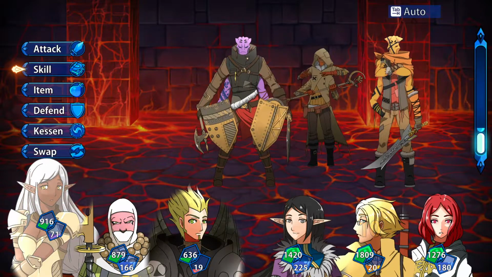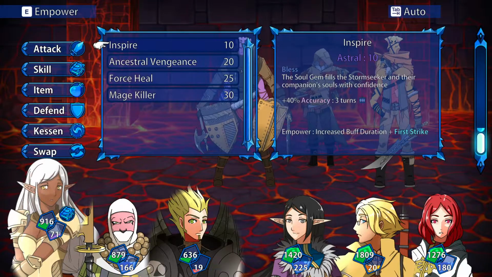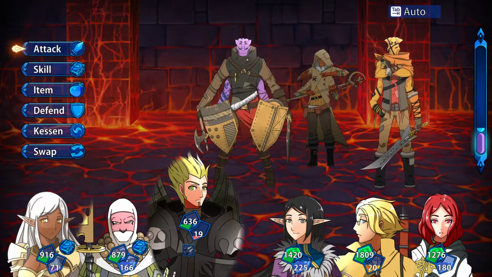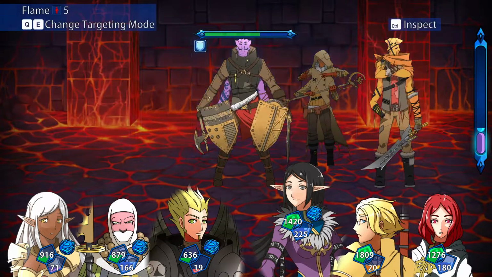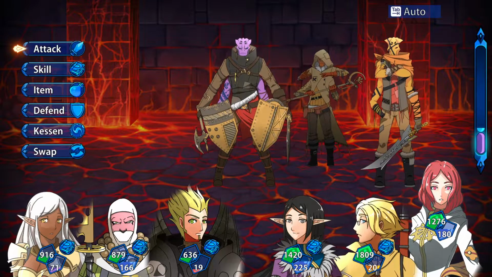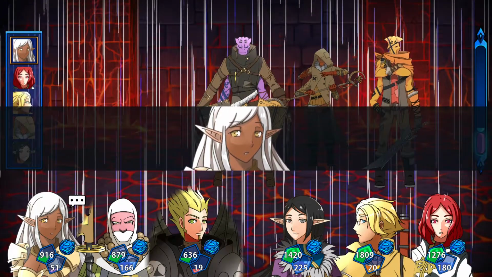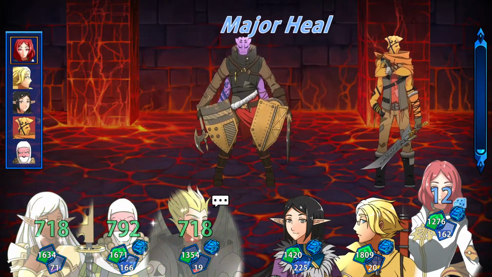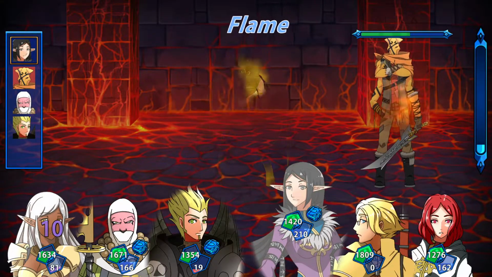Thanks. I think I may empower an Astral Vengeance on that one. Hit them with a Circle of Blight. And a Brutal Assault on that one. Flame on all of them. Aim shot just in case that doesn't take care of it. Throw a major heal in the front row. Boom, there we go. Ooh, that feels good. Wow. Okay.